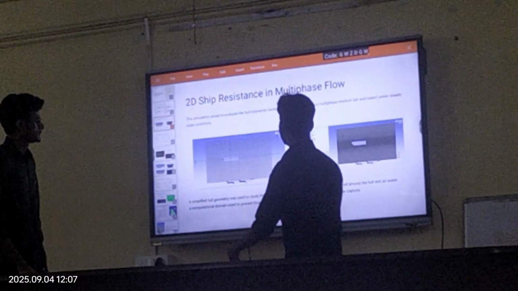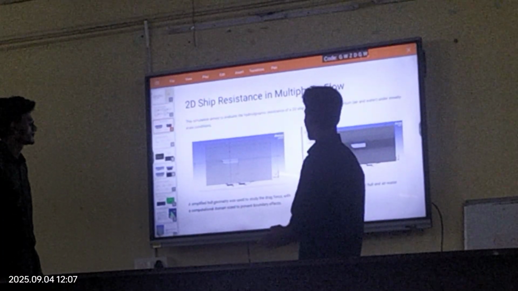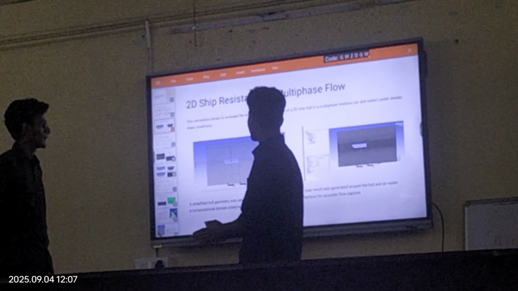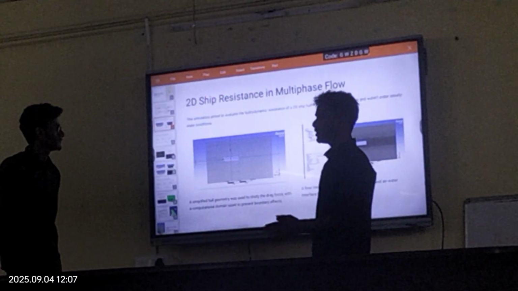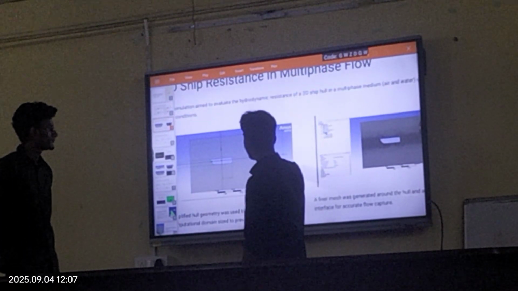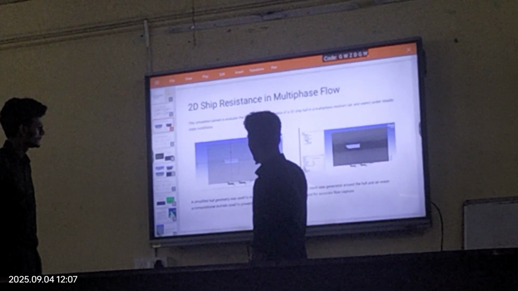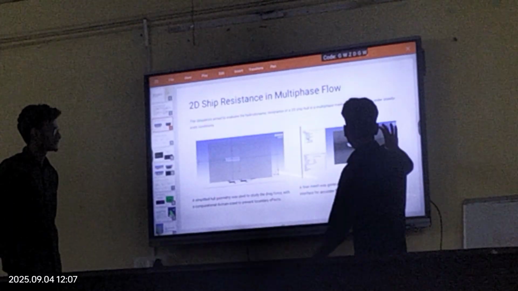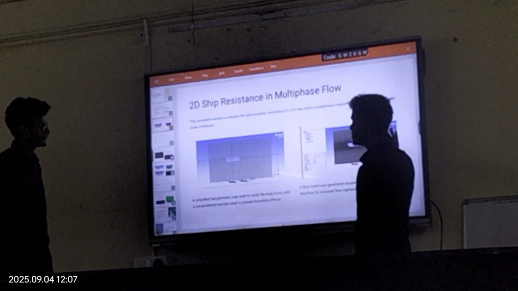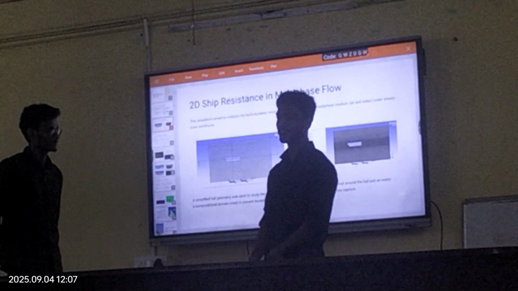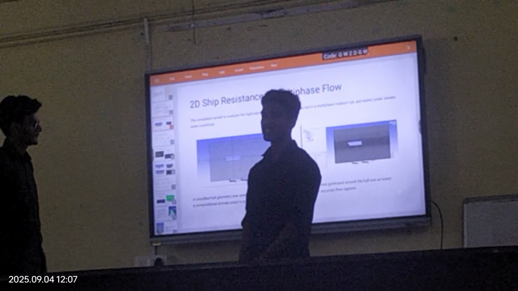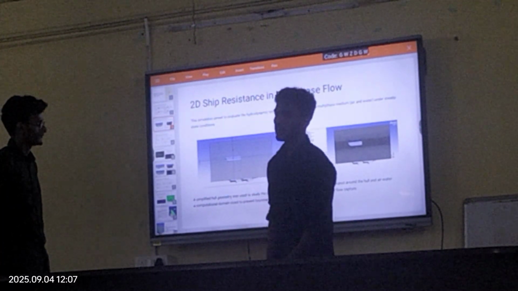This simulation aims to evaluate the hydrodynamic resistance of a 2D ship hull in a multiphase medium under steady state conditions, where we have taken the geometry in the ANSYS design modeler. We then did the meshing using UDF, user defined functions, which is used at the edges to get a fine mesh of the geometry.